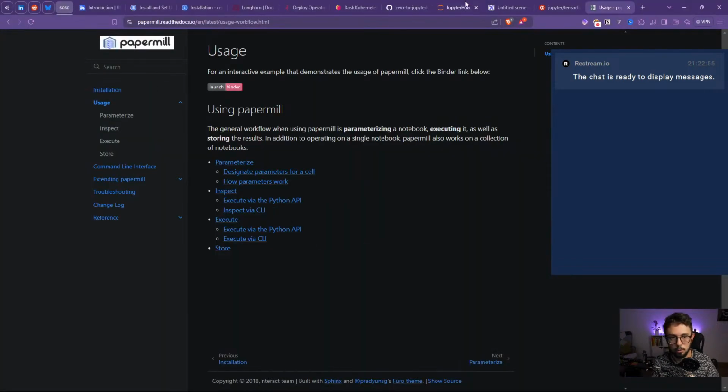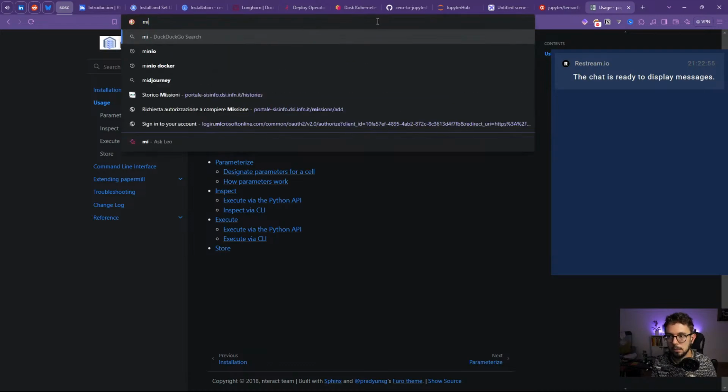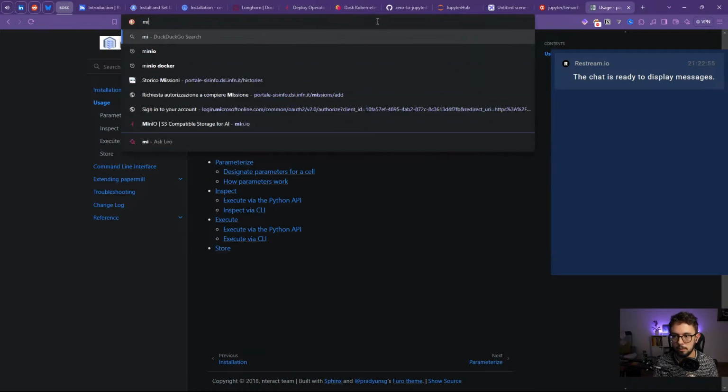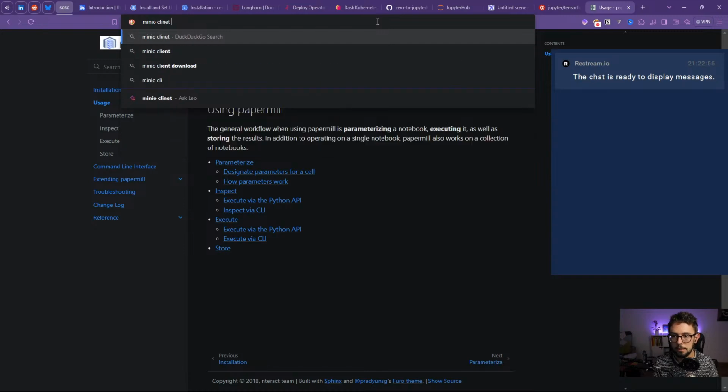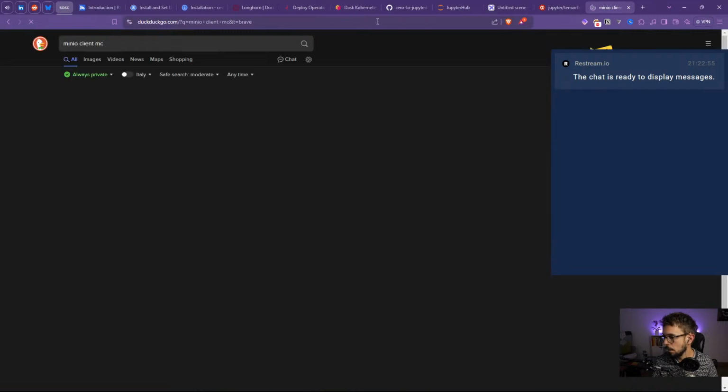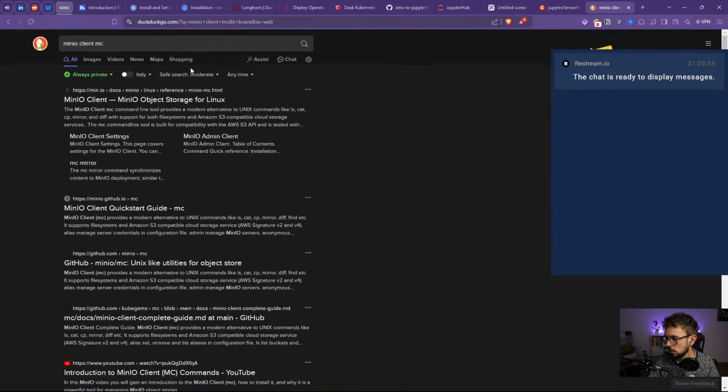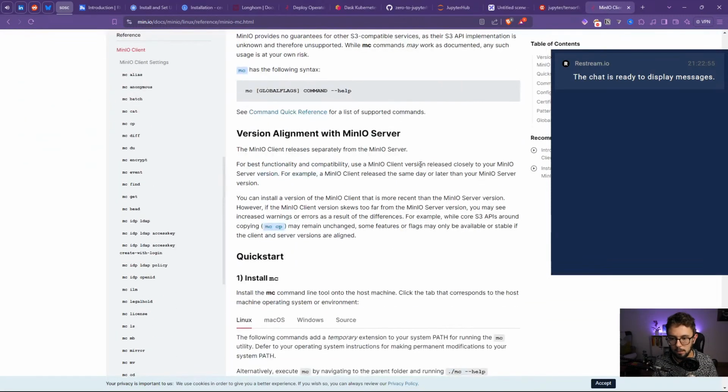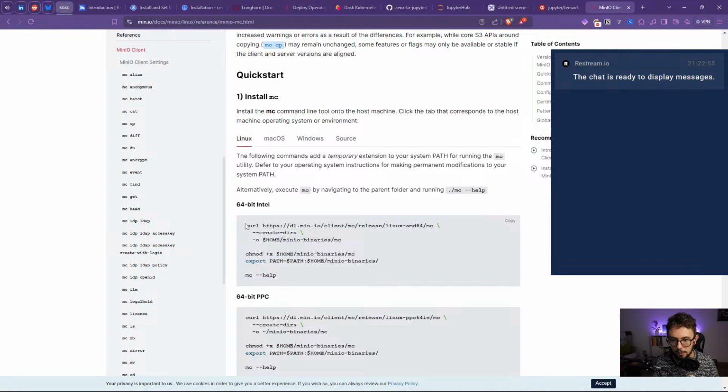And then we download the MinIO client to interact with the storage. The MinIO client is called mc. To install mc, yes, exactly, we need this.